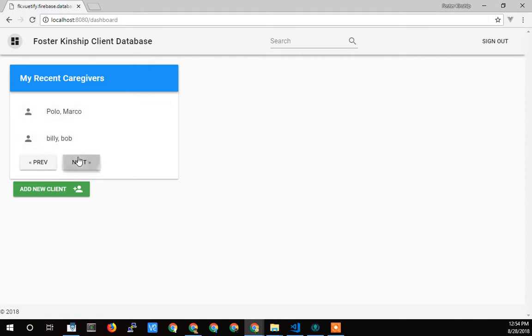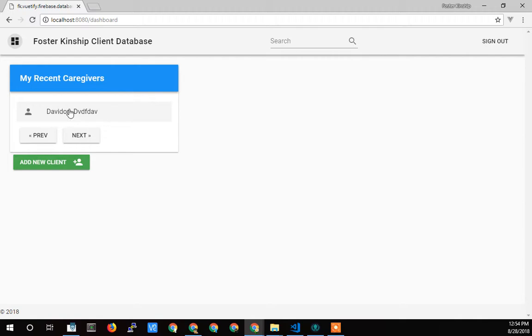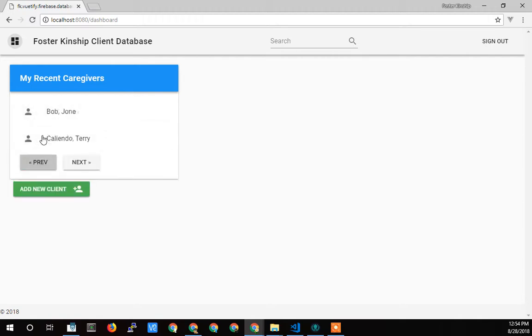But basically, I can go forward and get the next set of results, and then I can get the next set of results. And here I'm at the end of the results. And if I go back, I can head back to the beginning. So that's where I am right now. I just kind of wanted to document where I'm at because things are probably going to change. I just wanted to show how I got here at least.